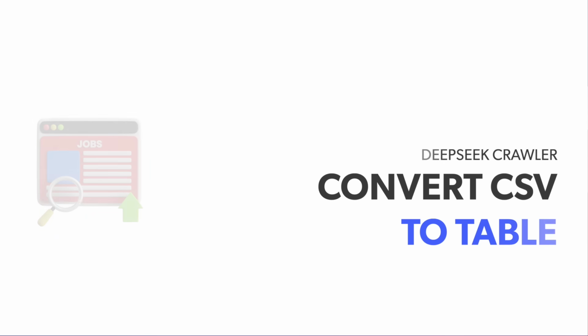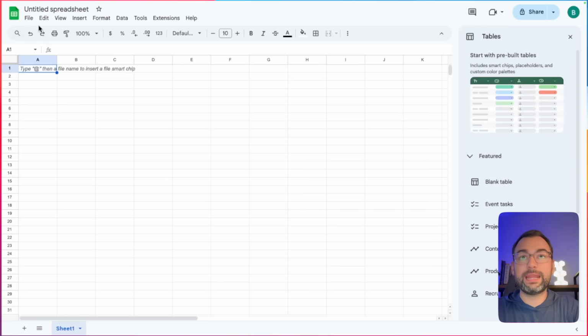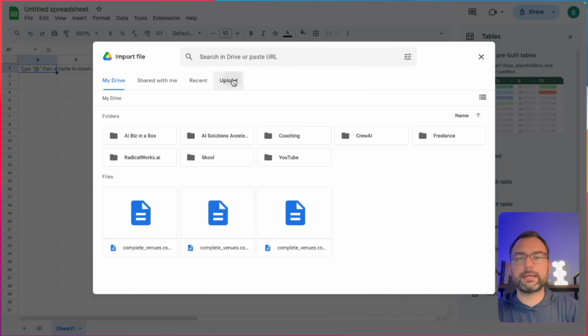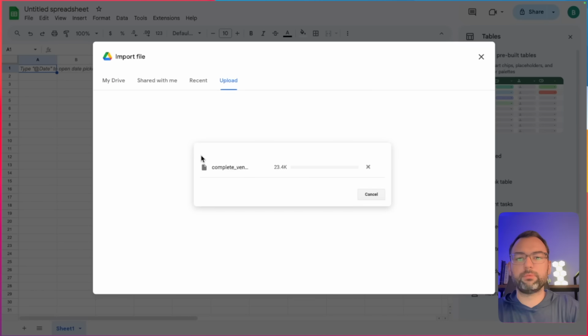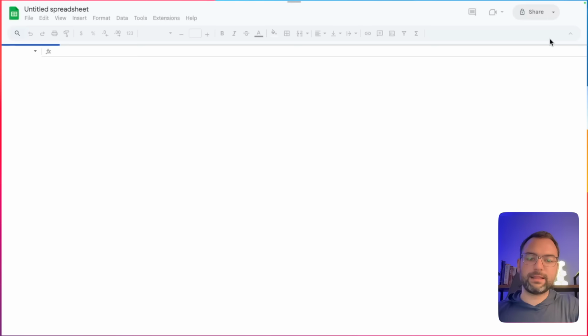All right guys, so I went ahead and hopped over to Google Sheets, and this is where we're going to import the CSV file that we just created inside of our code. All we have to do is click the import button inside of Google Sheets. Then it's going to ask us to upload what we're trying to do. So we can just drag and drop our uploaded CSV. It has a ton of information that we've scraped. So we're going to go ahead and import it. Then things are going to be nice and done.